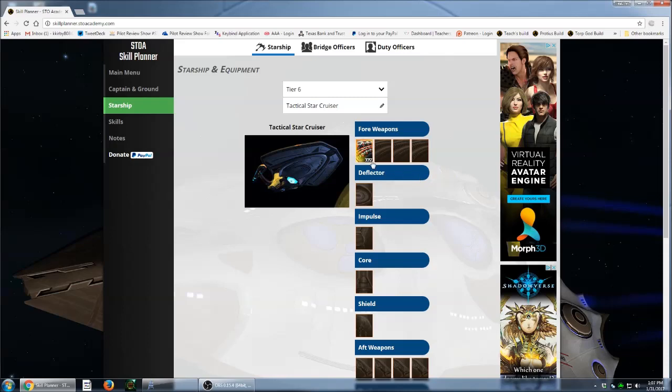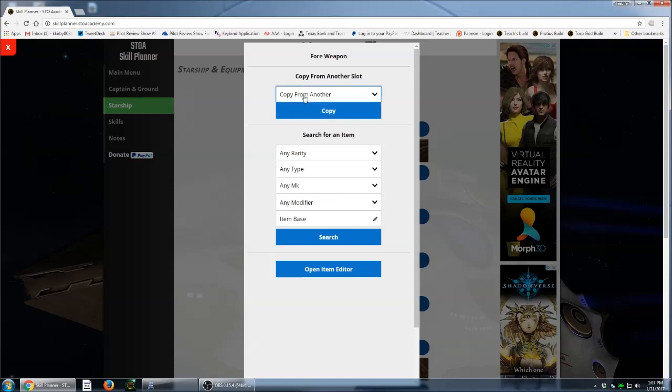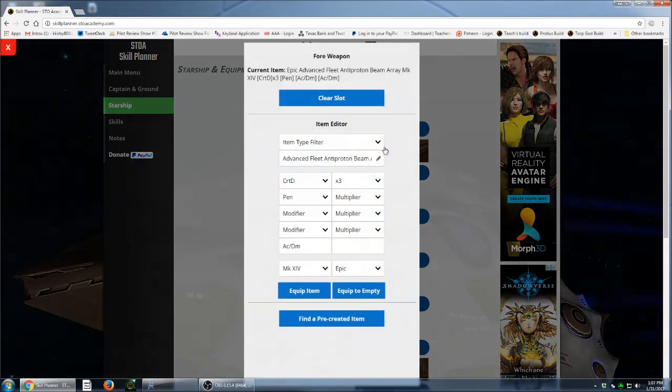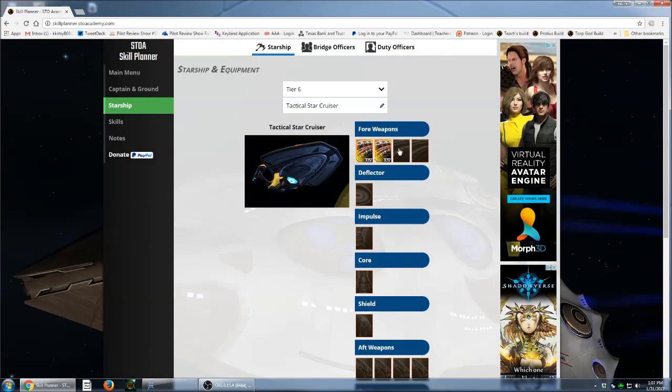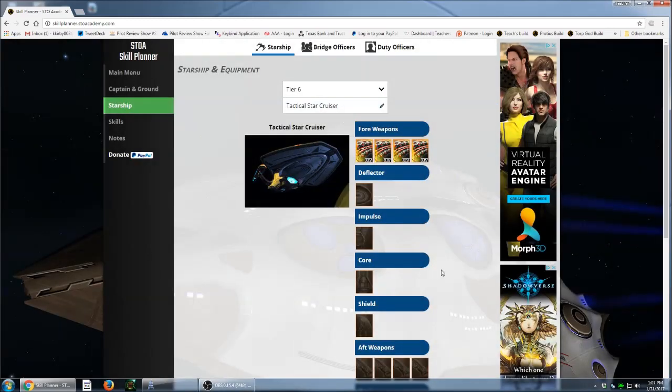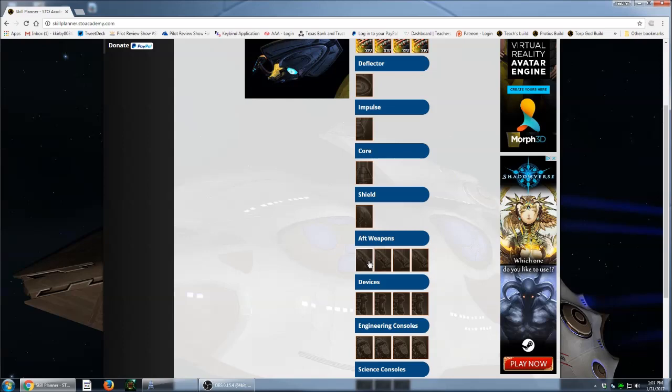And now, all I have to do in the next slot here, click on it. Up here it says copy from another. So I slide down. Oh look, there's the item I have. Copy. Okay. Now if I want to change the mods, all I have to do is come down here and change the mods. If I want to change the modifier, it's a simple drop down. So this is pretty easy. It's not too terribly hard. So I'm going to copy this and copy that.